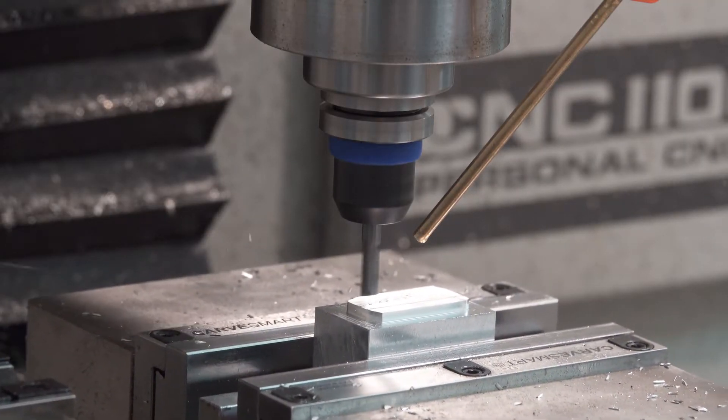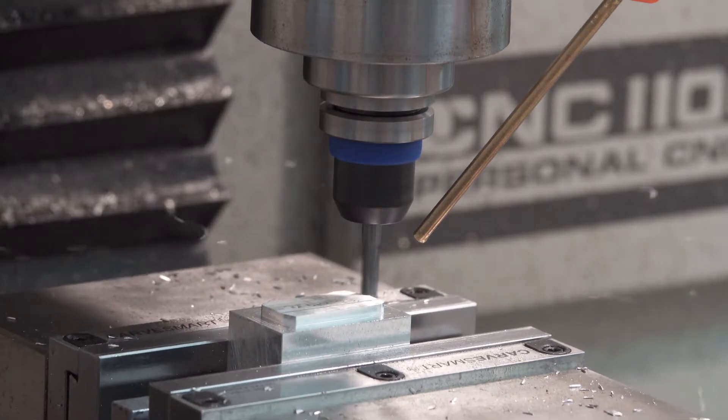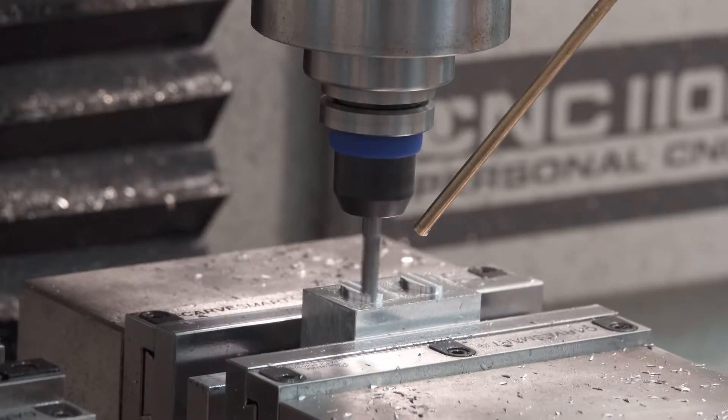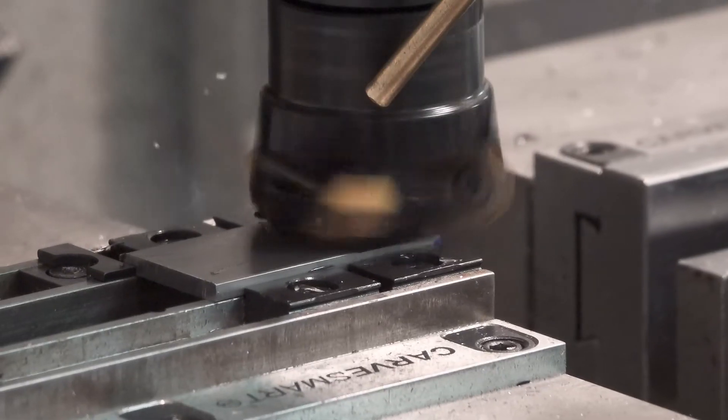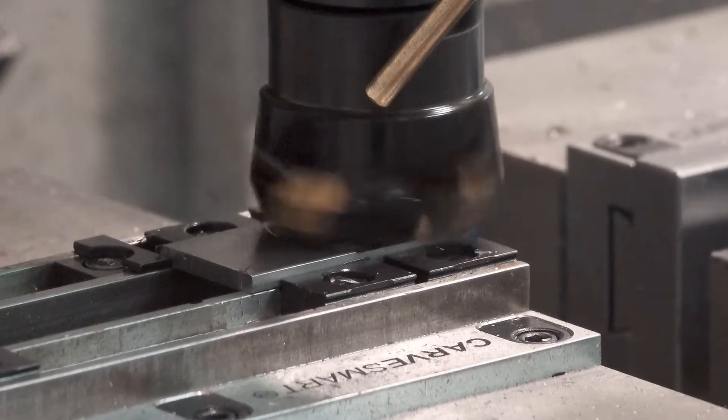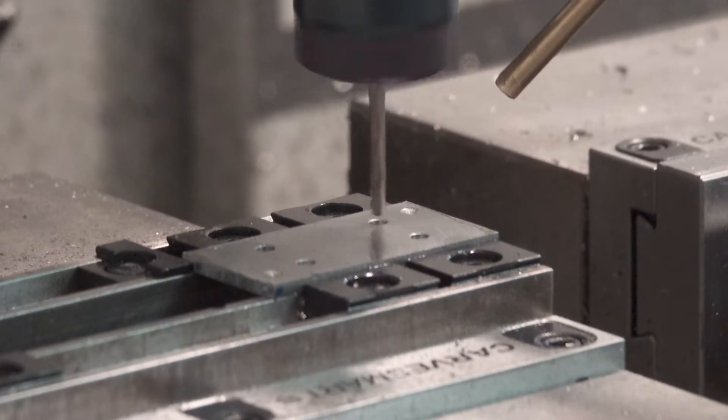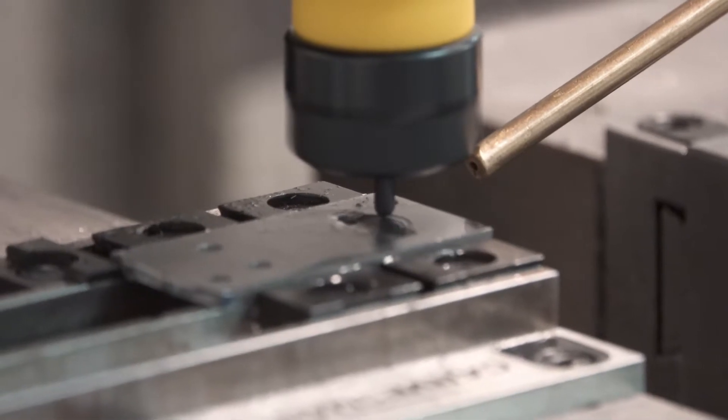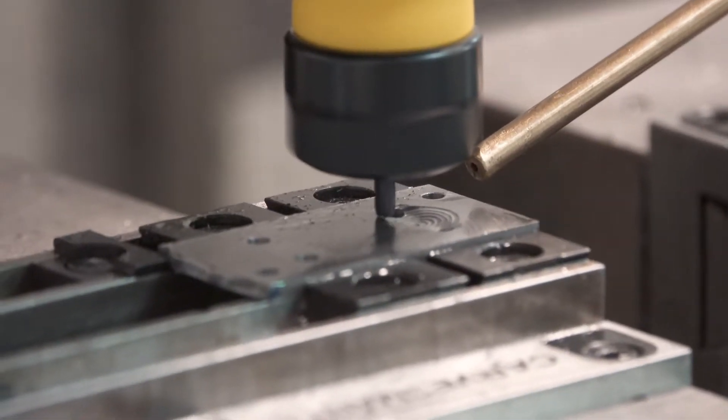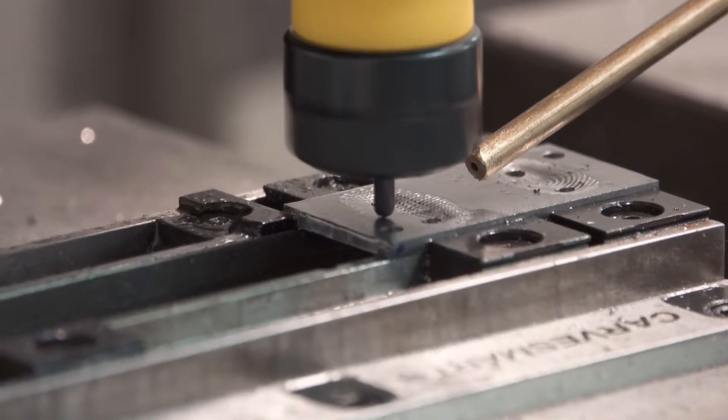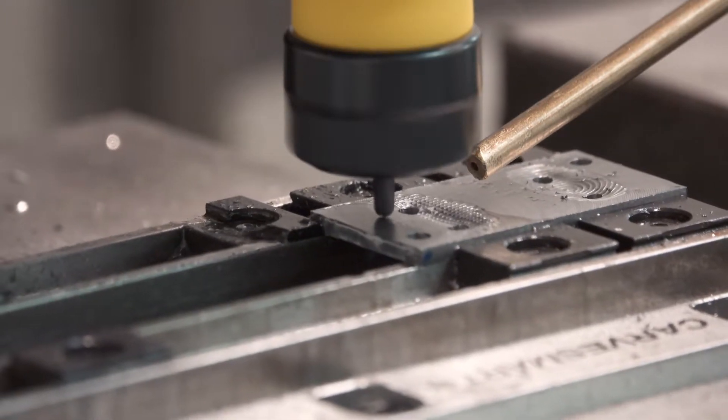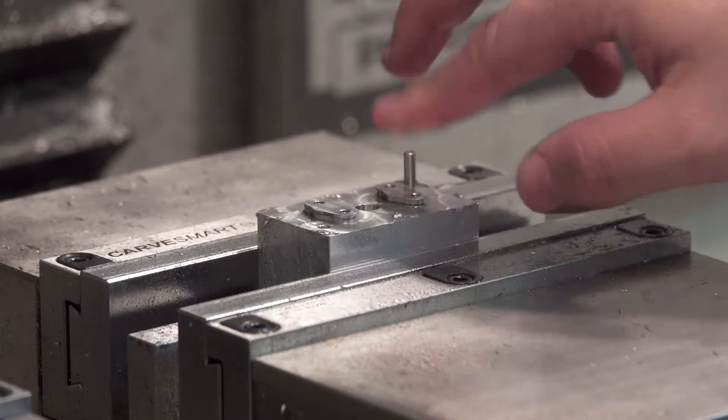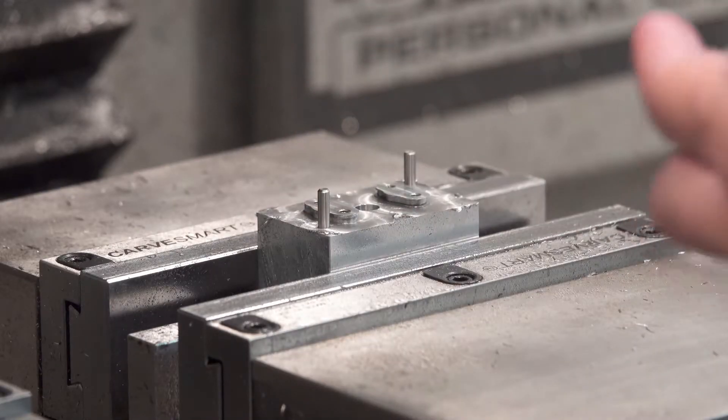I made this fixture and I added a step, unlike my last button fixture, so that the round over tool could have room. I faced both sides of the part to thickness. Then after drilling some holes, unlike the handles, I do the surfacing right away. I make some slight adjustments to the circle pattern and I create a parallel toolpath to try a more knurled pattern. After adding a counterbore I can position the part with the dowels on the fixture. Now I just have to not over tighten any screws.